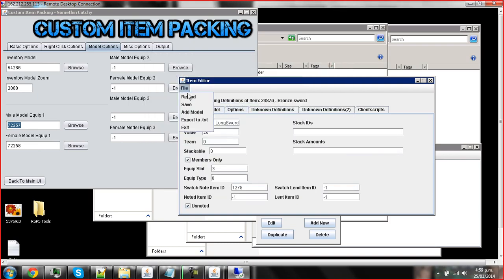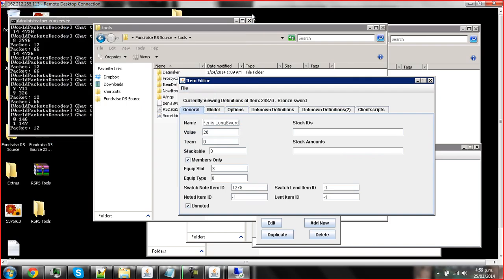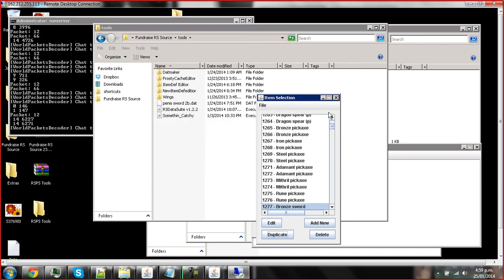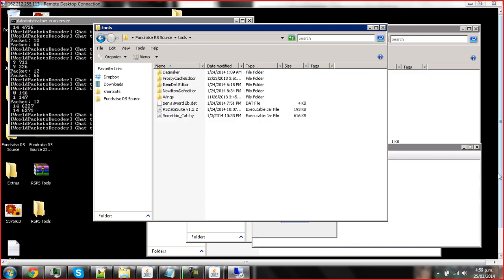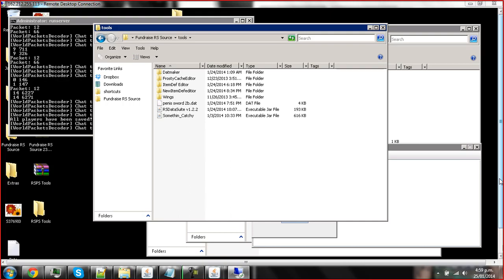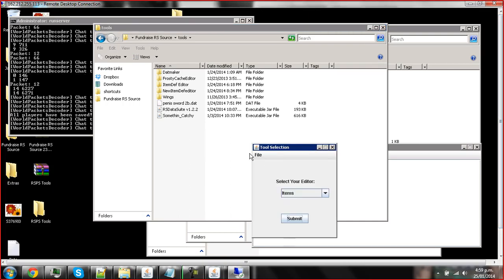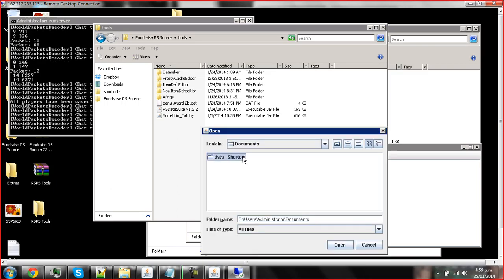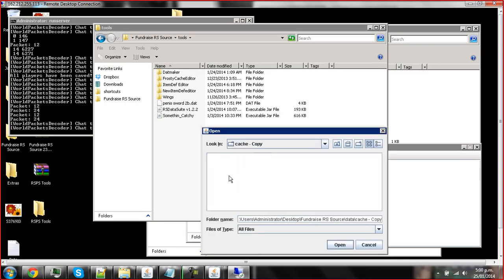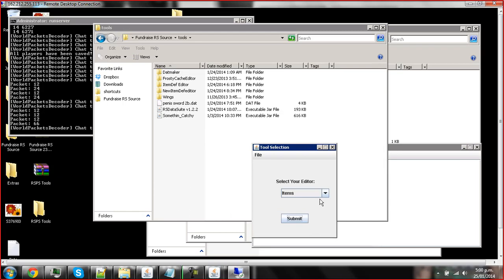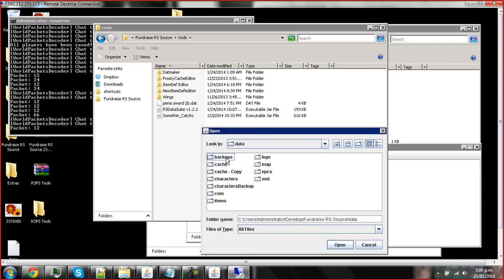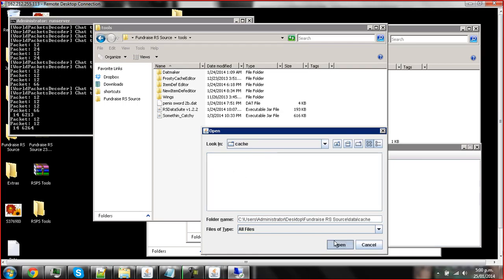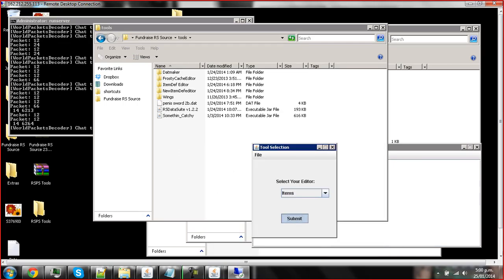So yeah, and then you just save it, close everything, and it should be in the cache. We'll just find out. Wait, oh no, that won't save. I just realized that won't save, because I opened up Frosty's cache in the current cache, so that probably won't save. Lame. Wait, no, hang on. Yeah, I did. So I don't think that'll save, but that's kind of pointless. But maybe it's saved. We'll just soon find out.